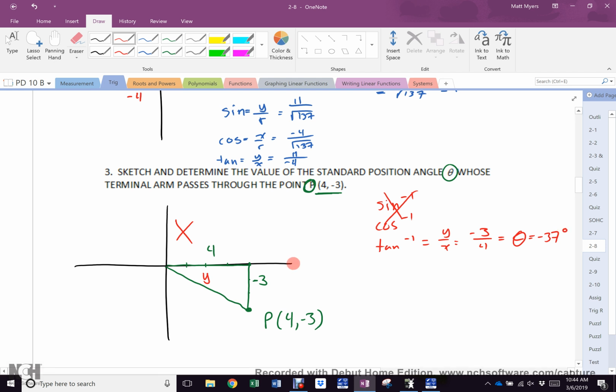I start counting here, yes? Clockwise was negative. So this must be 37 degrees. That's my reference angle. Is that what I want? What do I want? I want this. And again, I've played enough Shaun White Snowboarding 1080 to know that all the way around is what? 360. But I have stopped 37 degrees short. So what is theta?